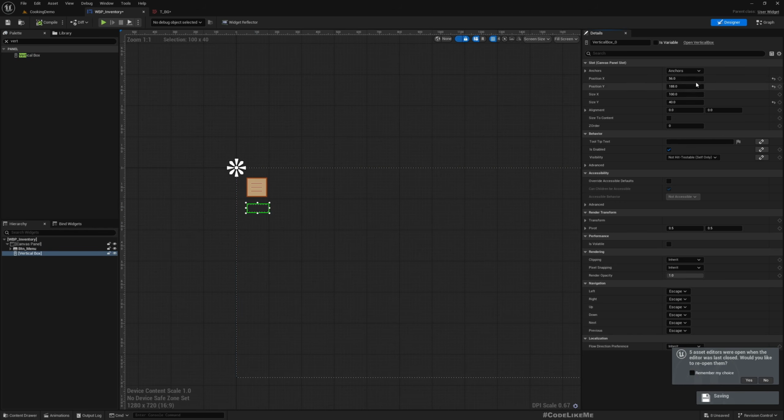Set the size to content, position X 50, position Y. Not enough.